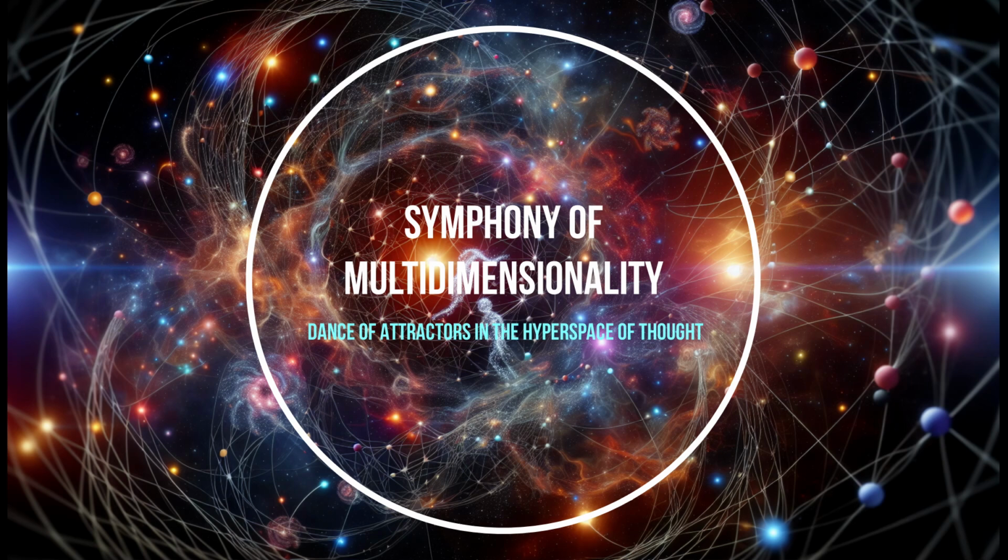Exactly. So take the brain, for example. It's essentially a massive network of neurons, all connected and sending signals to each other. And those connections are constantly changing and adapting based on our experiences. Precisely. Now, think about this research in the context of the brain. Could it be that the balance of pairwise and higher order connections in our brains actually shapes how we think, how we feel, how we experience the world?